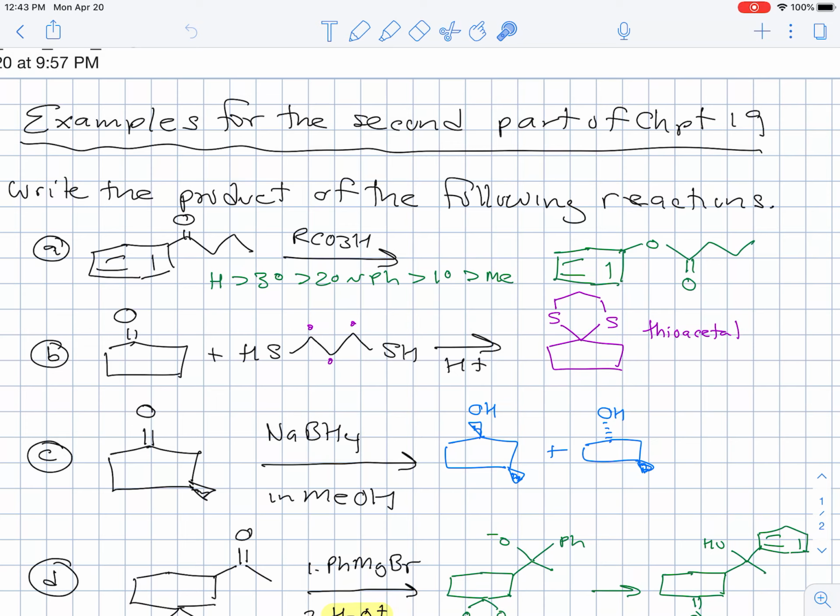So in the second one, we have a sulfur nucleophile, which I put in the second half, even though it's kind of more similar to what happens with alcohols. So what happens with this dithiol is the same sort of thing that happens with an acid catalyst and diol. And so you're going to react the sulfur with the carbonyl and make a hemithioacetal. And then you'll ultimately end up with the thioacetal, and you have 1, 2, 3, 1, 2, 3 methylene groups between the two sulfurs.